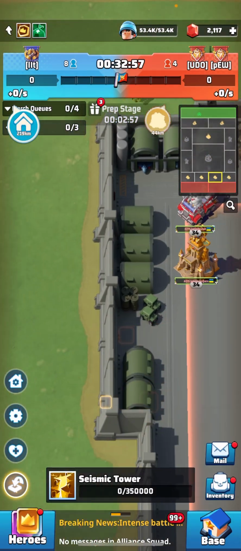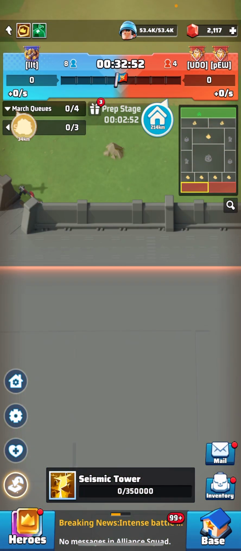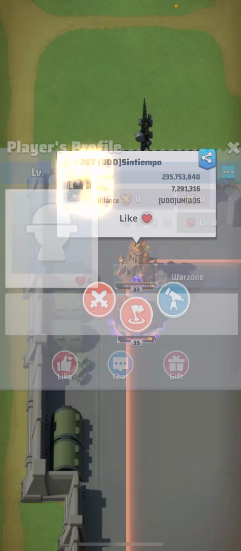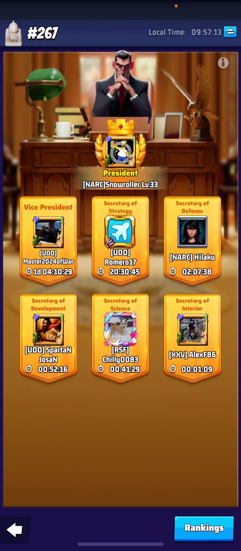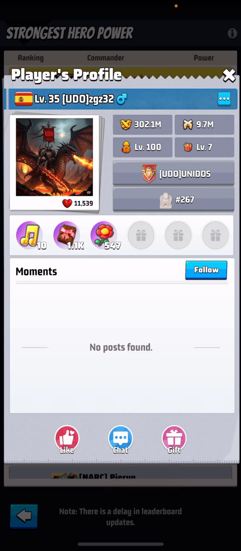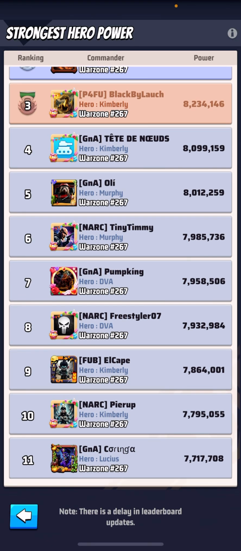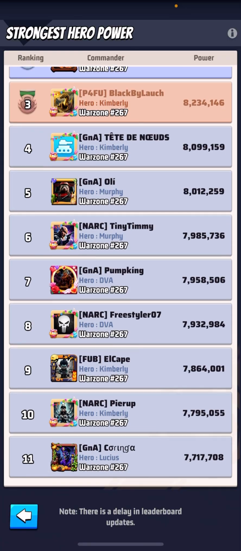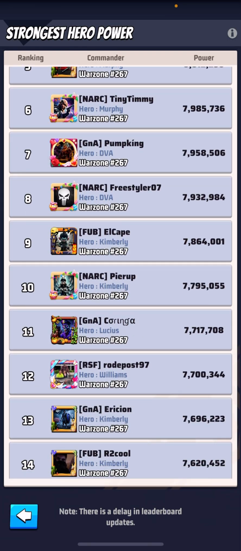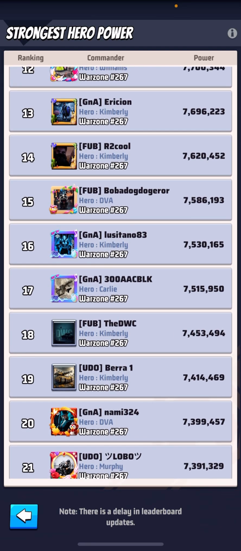So let's look at the other side here and keep an eye on who's coming in there. All right, let's look at this alliance. It's Udo, that's the alliance tag. So let's look at it here. Strongest hero power. So they have a Murphy, ZGZ22. He has a dragon logo. So we got 2 people. We got one person that can handle that guy, but he can't handle both. So if he joins and the other person joins, that might be an issue there. So that's Udo. We got a Kimberly that's 7.4, but I can handle that.